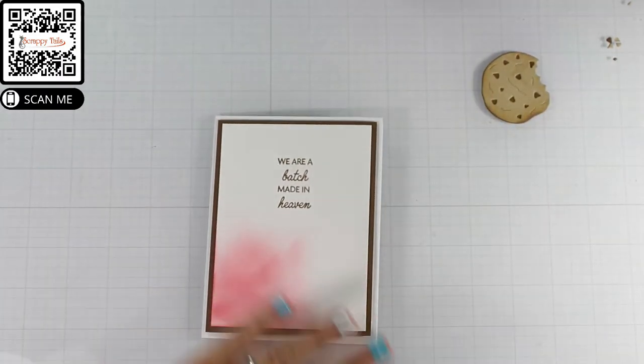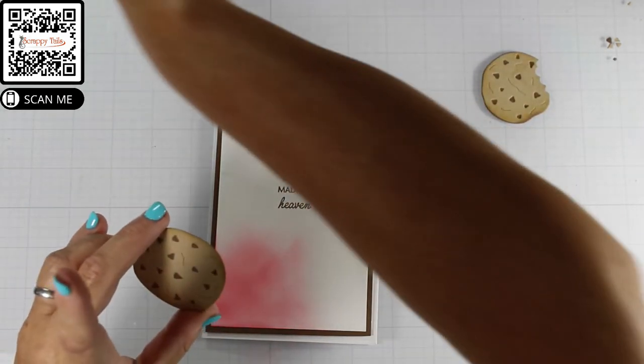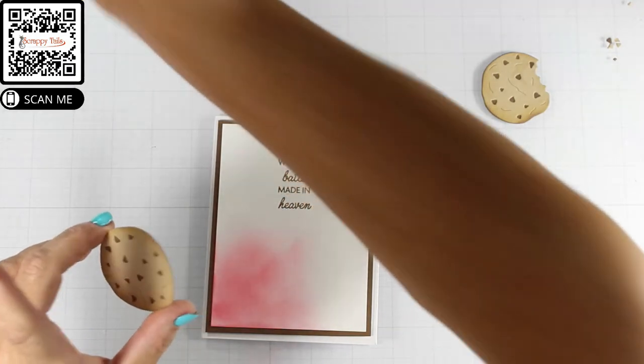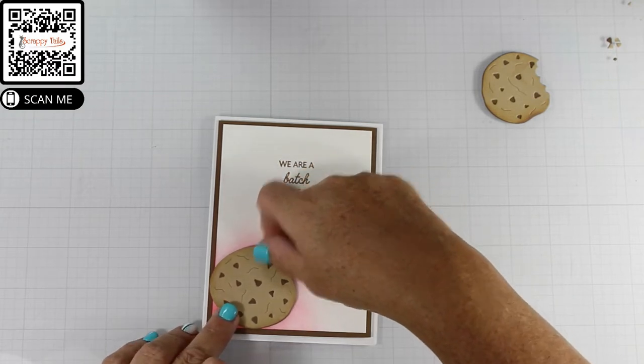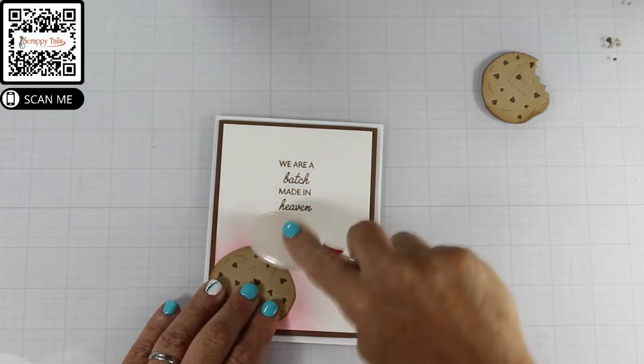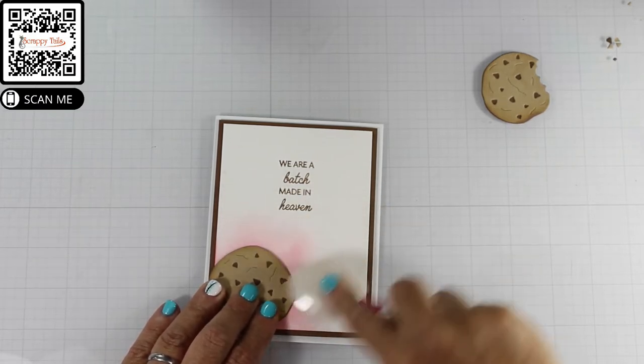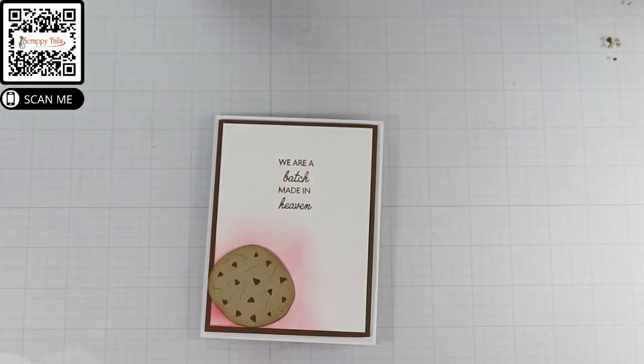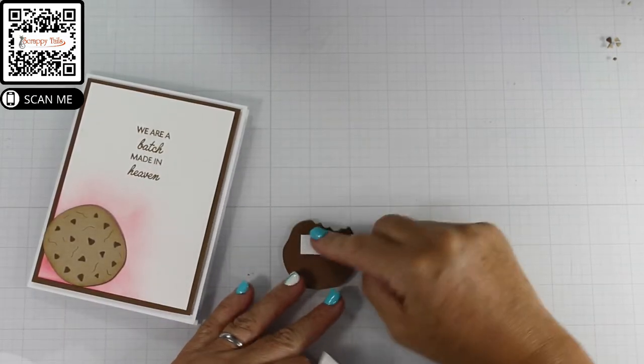And then there I bring in the cookies. So I glued down the whole cookie kind of in the bottom left-hand corner and I left it hanging off the edge just a slight bit in some of the areas. But I left the pink in the corner. And now I realized that I probably didn't put down enough of a pink halo. So I'm just using the ink that is left over on my blending brush to add some more color to the panel. Again, I wasn't worried about how smooth the blend was because most of it is going to be covered up.